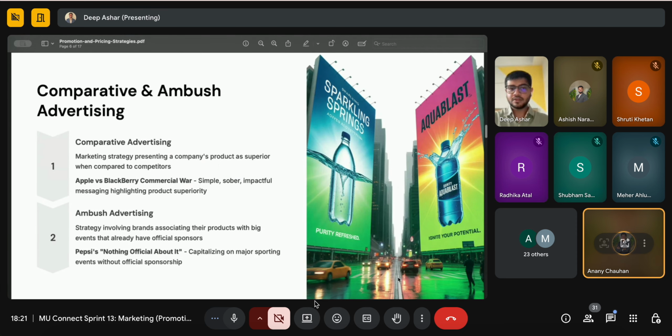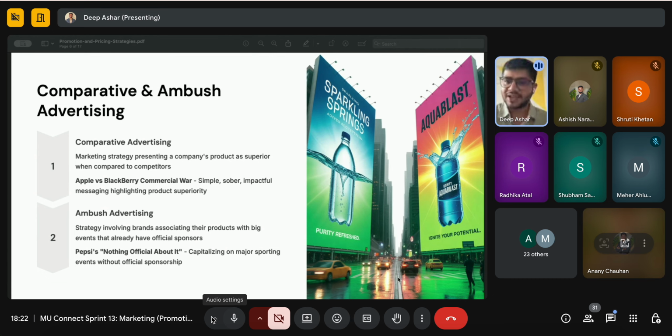I had a doubt. Brands like Blinkit and Tinder put up billboards next to each other. So which category would that come under? Because they are actually utilizing each other's billboards. It's neither ambush nor comparative. It is more trend based, what happens nowadays, more on viral based marketing. I would say it doesn't come under any one of these particularly. What they do is, one brand will start with a very quirky line, and the other brand taps onto that, and then there's a snowball effect that happens from that.